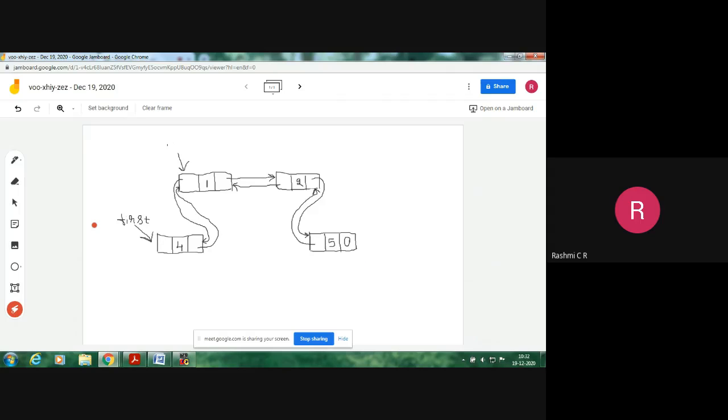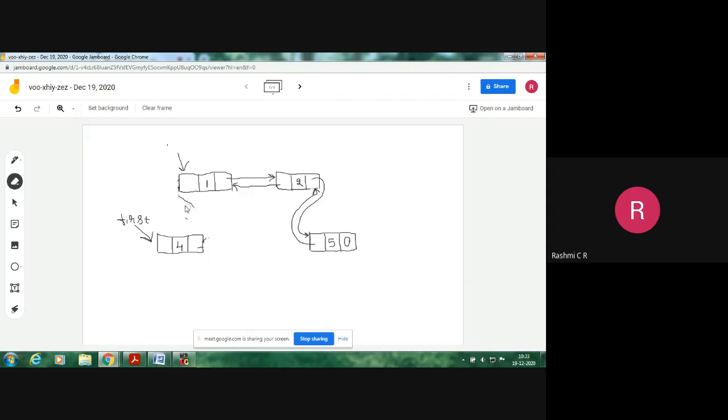Similarly, let us check how we delete from the front and the end location. As of now, 4 is my first node because you have added 4. Suppose I want to delete from the front location, so 4 should be deleted. While deleting 4, what should be done? The link of 1 should be changed. The link of 1 was earlier pointing to 4 and 4's right link was pointing to 1.